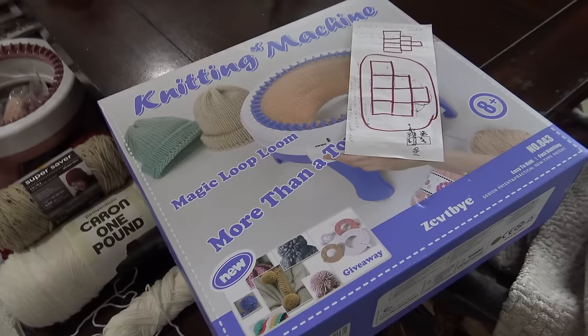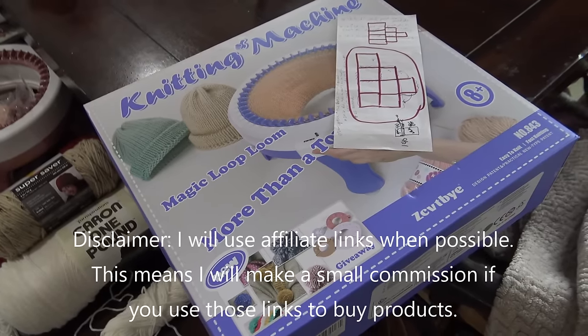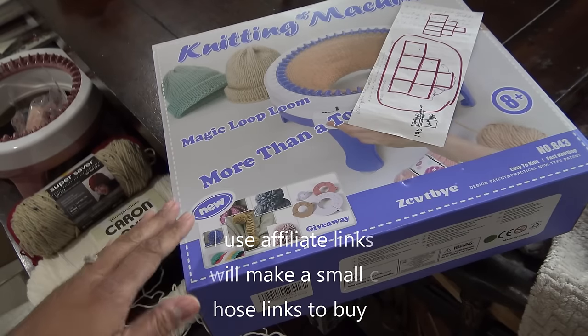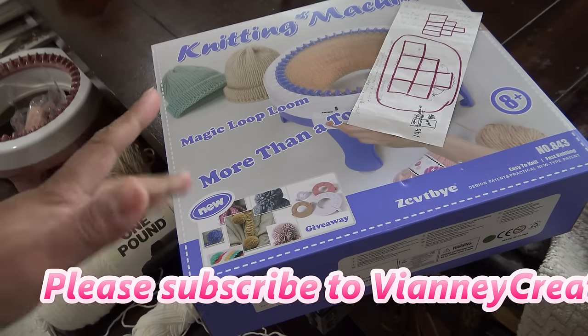Hi guys, so today I want to share with you a knitting machine I picked up a few months ago on Amazon. It was, at the time, their least expensive knitting machine. That was the larger size, so this is 48 needles. When I checked it before I got on here, I think it's in the low 50s.